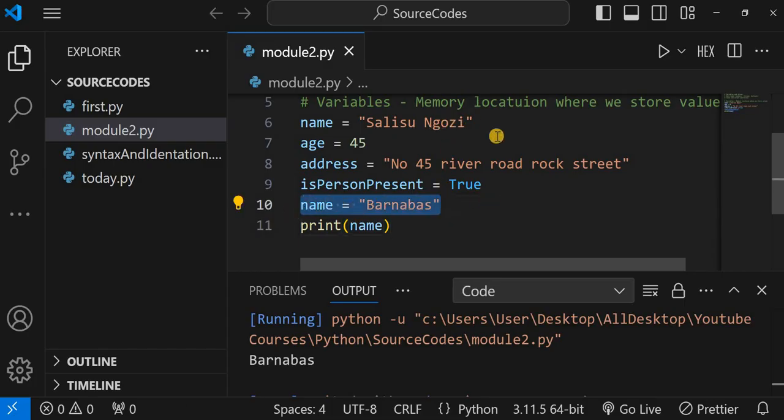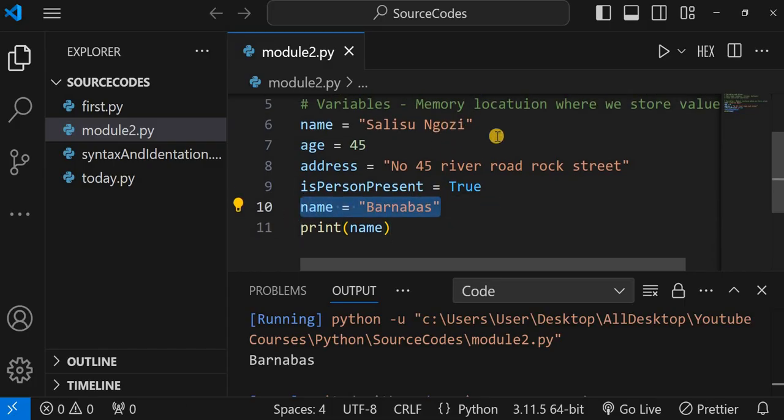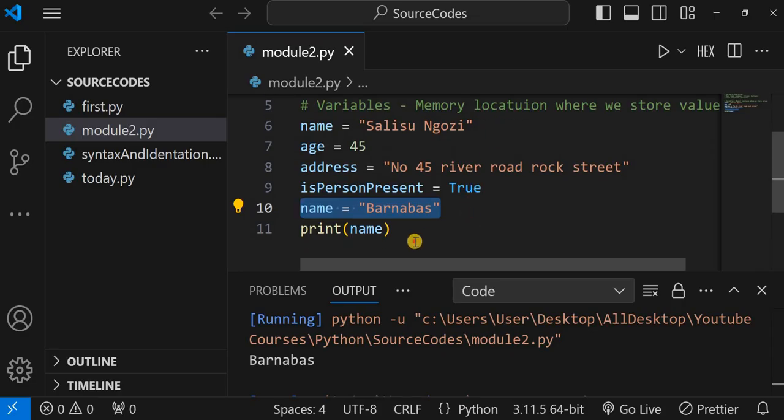So let me interpret this statement for us line by line so that we can understand. Because in this session most of what we are going to be talking about is in lines. So if you look at your whole work area, on this left hand side, you see we have some line numbers: 5, 6, 7, 8, 9, 10, 11, and all of those things. On line 5, what are we doing? Very simple. We are writing comments. Now comments happen on line 5. We are talking about what we want to do.